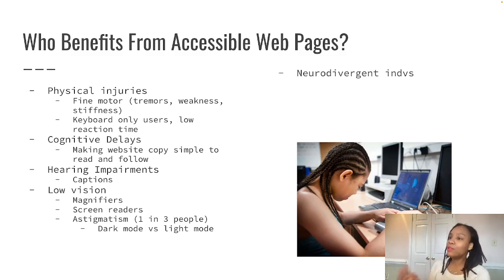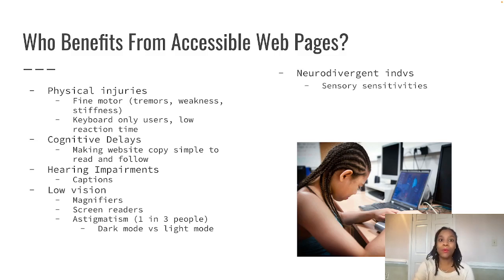So we also want to consider people who are neurodivergent. When we're talking about neurodivergent, we're talking about people with sensory sensitivities. So sensory sensitivities, we're talking about people who may be overwhelmed by light, noise, sounds, things like that. So just making sure you don't have a bunch of stuff all over your page that is making a bunch of noise or flashing or doing anything crazy like that. We may have people with epilepsy, so flashing or anything going on your page more than 3 times consecutively is a big no-no.